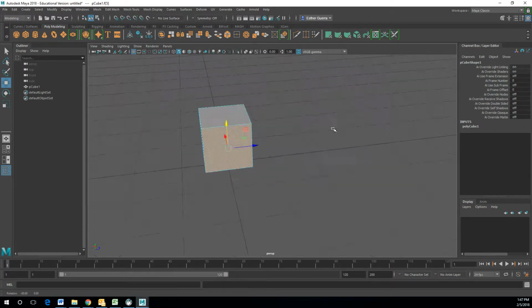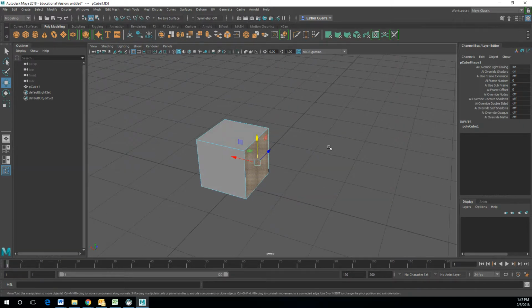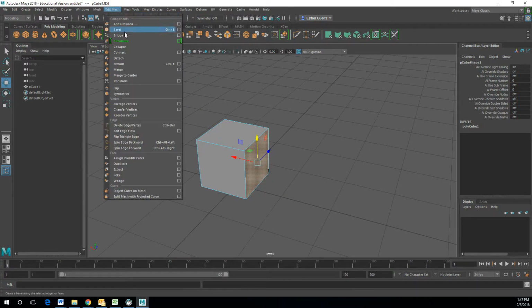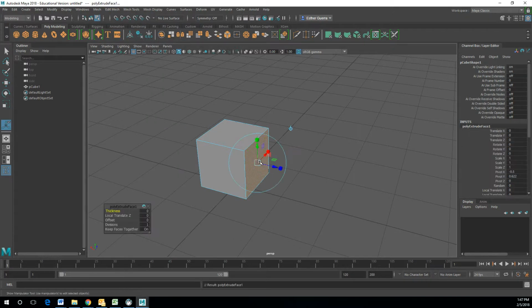Anyways, once you already have this set up, there is multiple ways you could actually extrude. One of them being going to Edit Mesh and Extrude. The second way is to press Control E. When you press Control E or go to Edit Mesh and Extrude, what it does, you'll see a universal manipulator activate. Right here you have your set controls, and you'll see this little power button. What it does, it flips the switch and resets the point of origin where it needs to be facing. Recommended that you always do it every time you try to extrude.